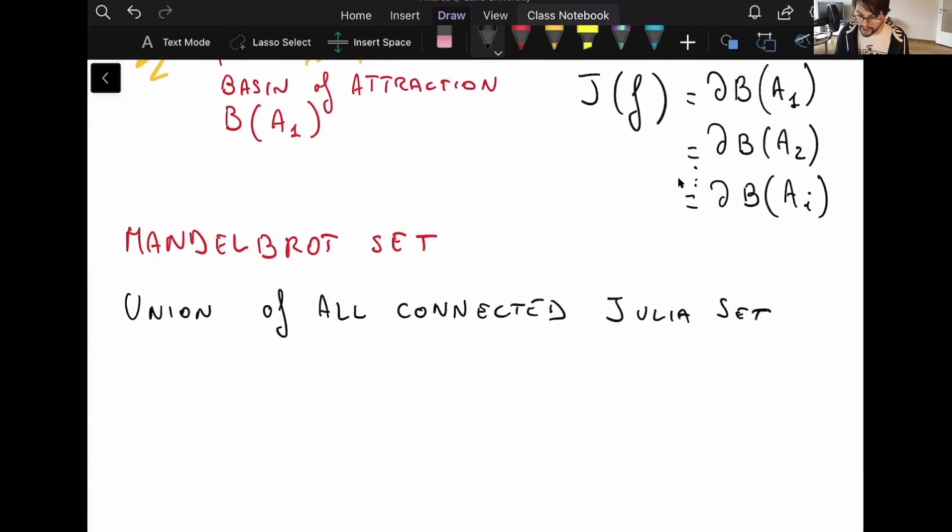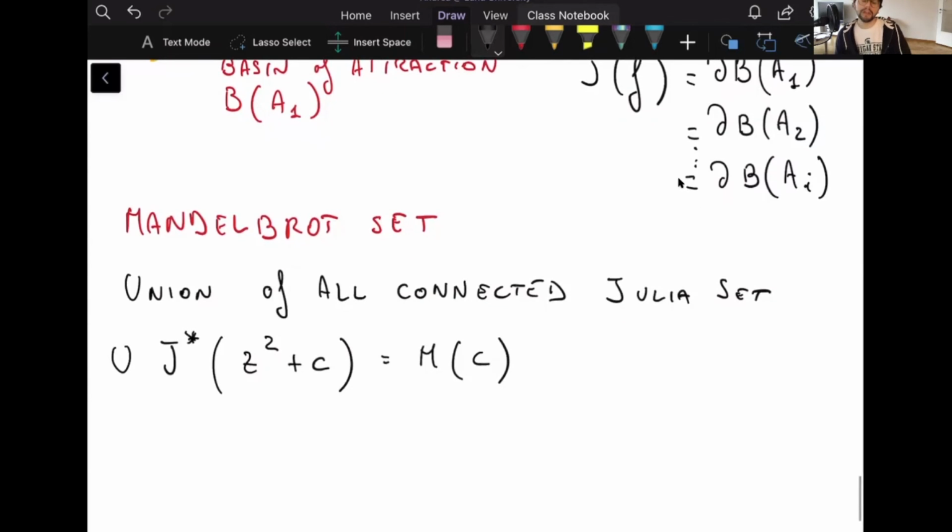A Julia set can be calculated for any f, but the Mandelbrot set is the union of all the special Julia sets that are connected, of this special function z squared plus c. And this is the Mandelbrot set of c, basically. So the shape of the Mandelbrot set is given by the union of all these Julia sets.